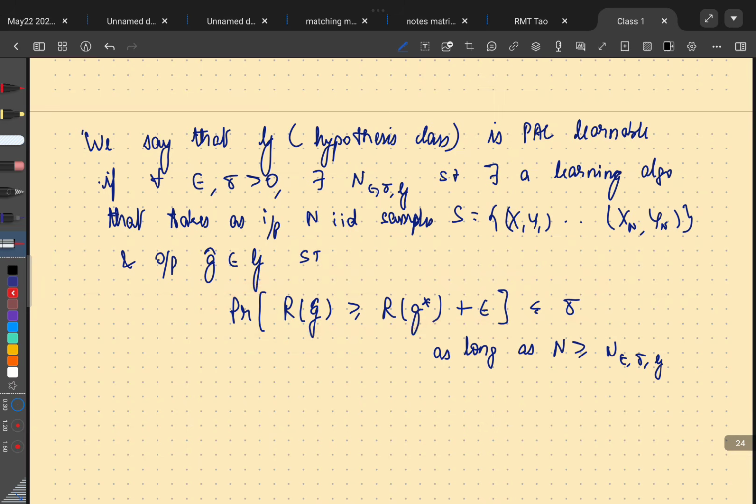So that's the point. Even though you don't know what g star is, what I want you to be able to guarantee is that you will get close to g star with a certain probability, of course. That's the thing, we have to get it close to g star. Then how do we know what this g star is to use? You don't know what g star is, yes, but still my goal is to design an algorithm that, even without knowing g star, I want to guarantee that yes, I will be close to g star. So the algorithm will always be iterative. Not necessarily. Any algorithm, right?